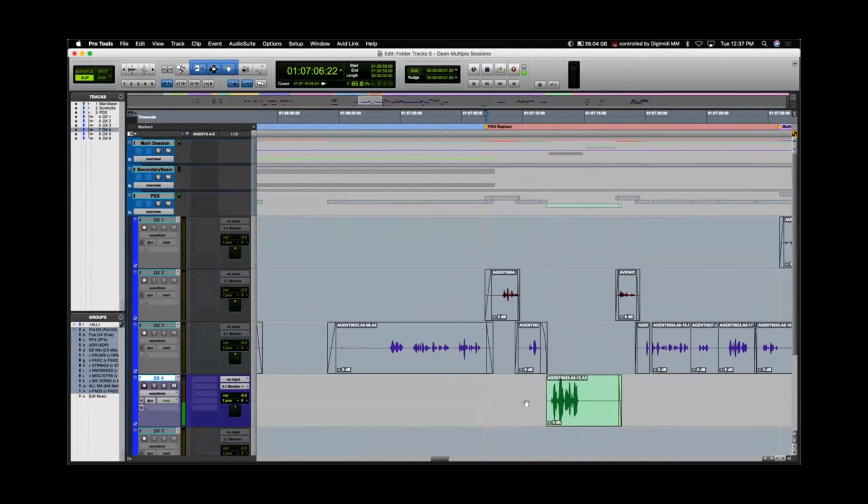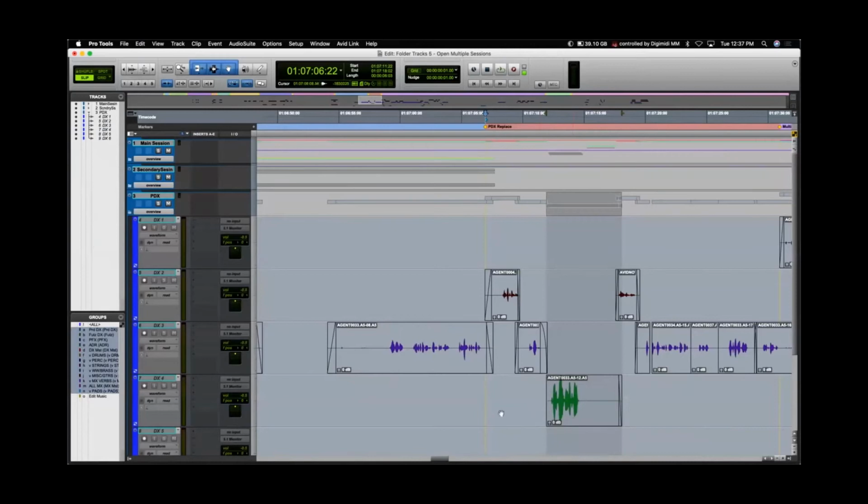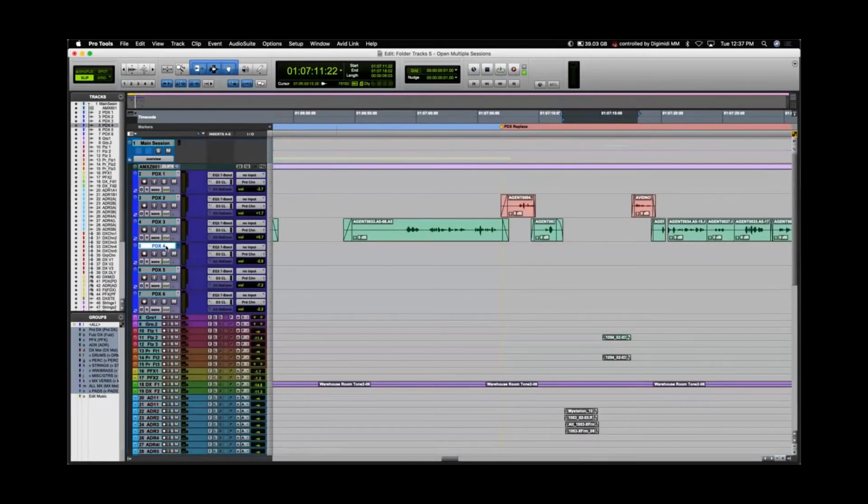All right, it's just raw going right out, no effects or anything added to it right now. But very easily now I can just select that, copy that clip to the clipboard. Let's go ahead and make that inactive again. Close that down, come up here to our main session, select our dialogue track. Let me come back down here and make sure that that is selected correctly. There we go. And come up here to our dialogue track. And there's our selection. We're going to paste that in, and now we have all of our dialogue back in place.